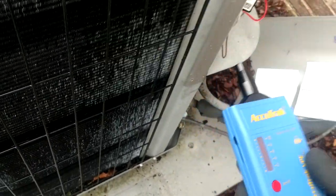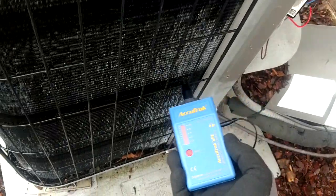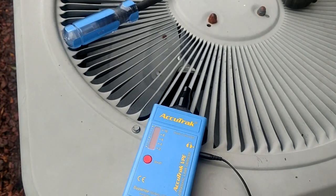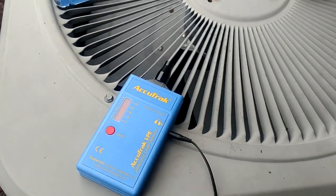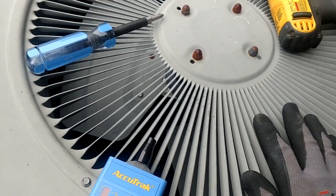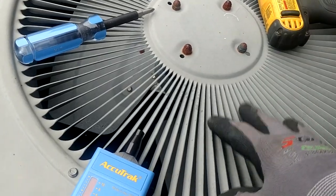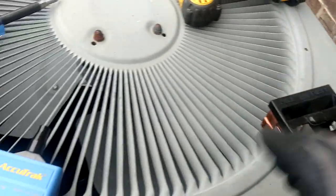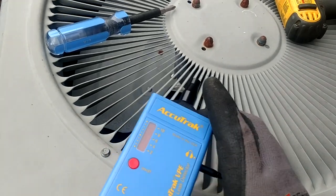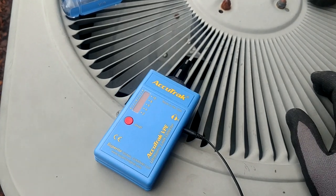So now I'm going to try to find my leak — I think it might be somewhere out here. What I've done — ideally you want your pressure to be as high as possible — I sent this unit into a defrost, right when the pressure got jacked up on the coil out here and it was getting ready to come out of defrost. I went ahead and yanked the disconnect, so I had all that high pressure out here. And that's when I heard something blowing in here a little bit, so I'm going to try to track that down more.